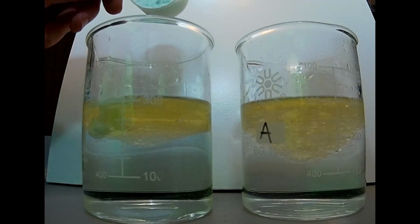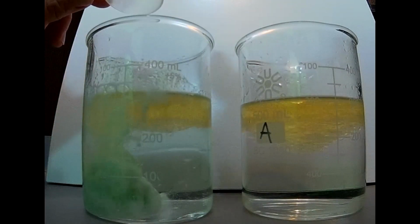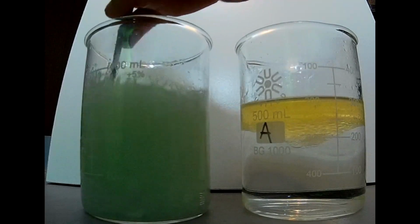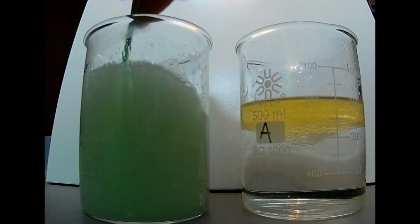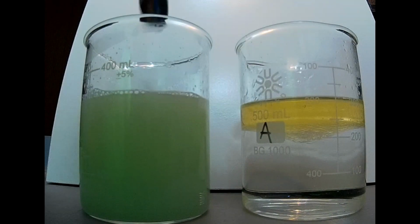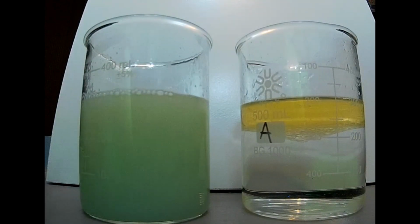In the left beaker, I'm going to add a scoop of pre-spray, and when we stir it in, you can immediately see that the oil and water defy their own rules and mix. This is what allows us as cleaners to then remove the oil. By emulsifying it into a solution of detergent and water, we are able to then rinse it away cleanly.